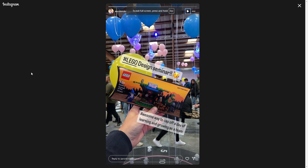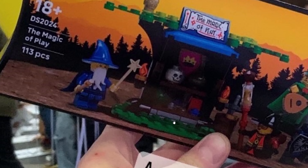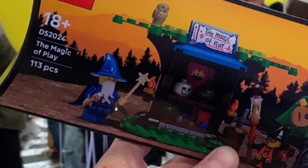This year's looks a little bit different. This one is called The Magic of Play, and I'm going to screenshot this so we can zoom in and look at it closer. It comes with four different castle minifigures with a little stand. But these aren't just generic castle minifigures — these are all characters from LEGO original themes. This is Johnny Thunder from Adventurers and this year's LEGO City wave. This is Mrs. Castillo from LEGO Dreams. This is the robot from the little $10 Creator set that came out a few years ago. And most importantly to me, this is Sensei Wu dressed in a wizard outfit.